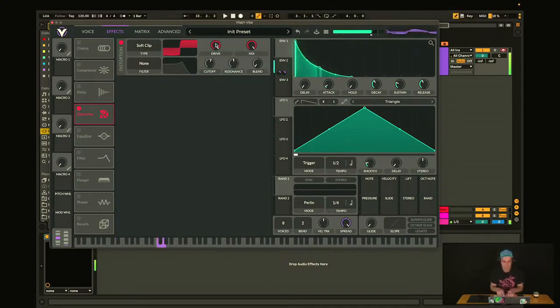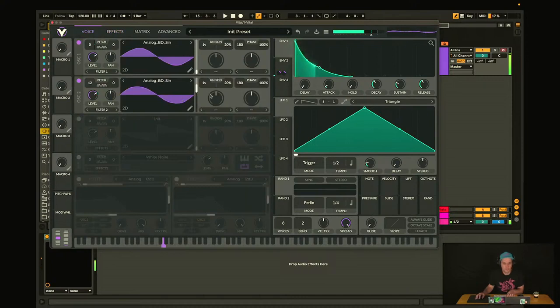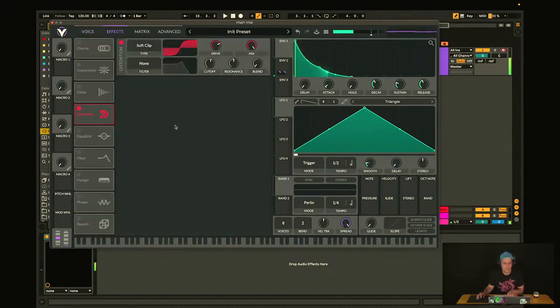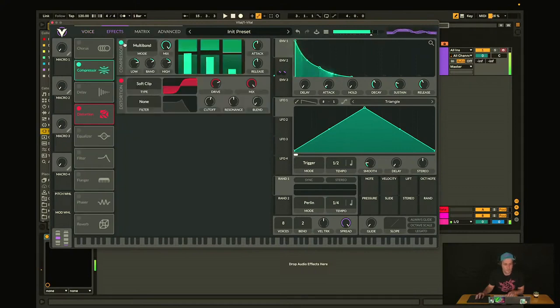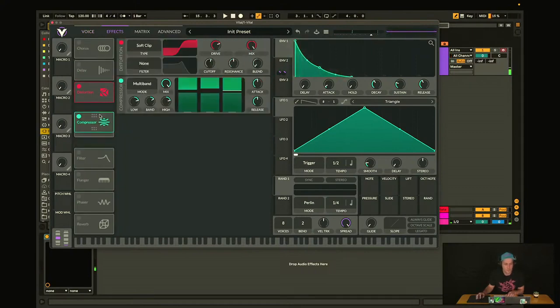So I think I kind of want something that's more like an 808 maybe. So that's kind of doing that job more or less. We'll fine tune that after I distort the crap out of it. That's pretty fun. It's a little unison-y for that. There we go. This multiband compressor is a little heavy-handed for this, but I put it on single band, so that works a little better. Yeah. So I'll squeeze this guy.